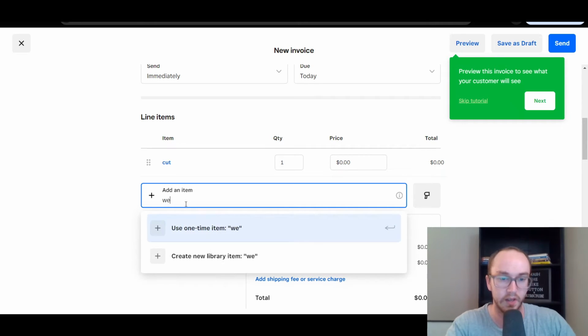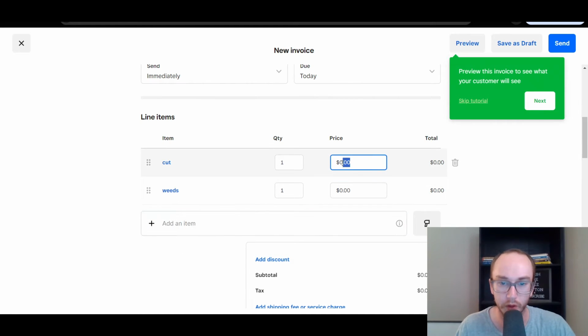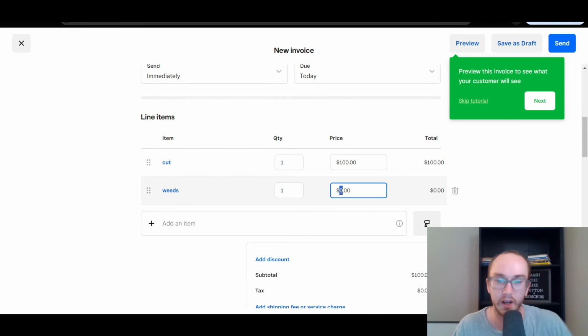We're going to say this is like weeds or something like that. So maybe it's a separate item. So the regular cut rate was maybe, I don't know, if this is on a monthly basis, let's just say like $100 or something. And then weeds, it was like, oh, there's a lot of weeds this time, maybe an extra $30 or something. That's just an example here.